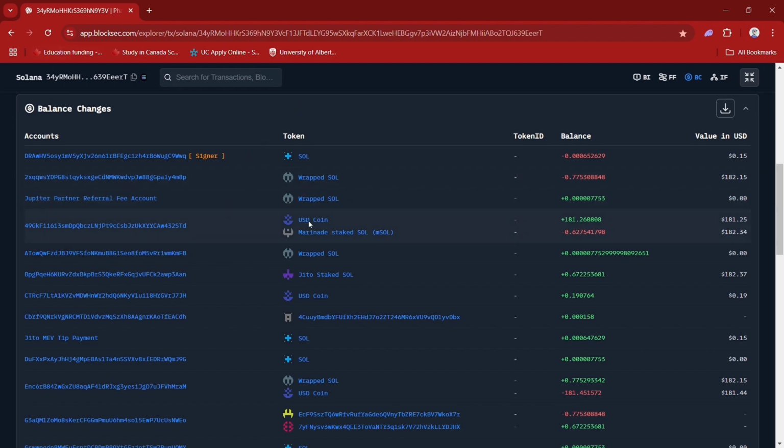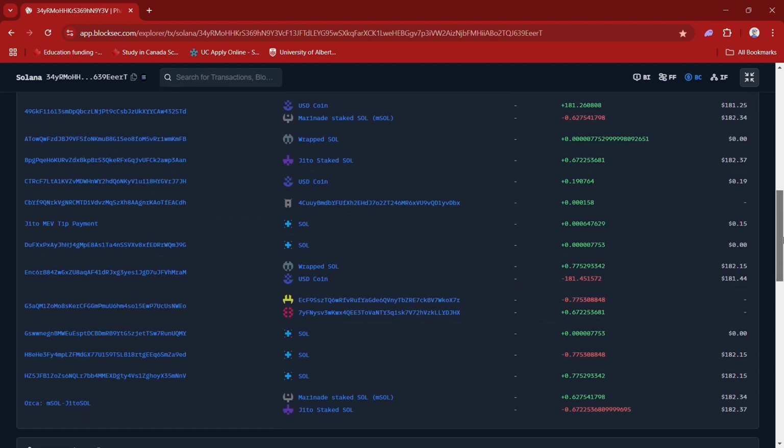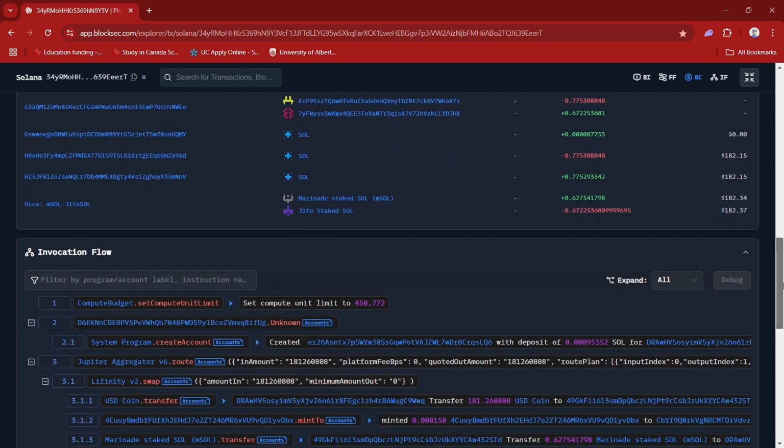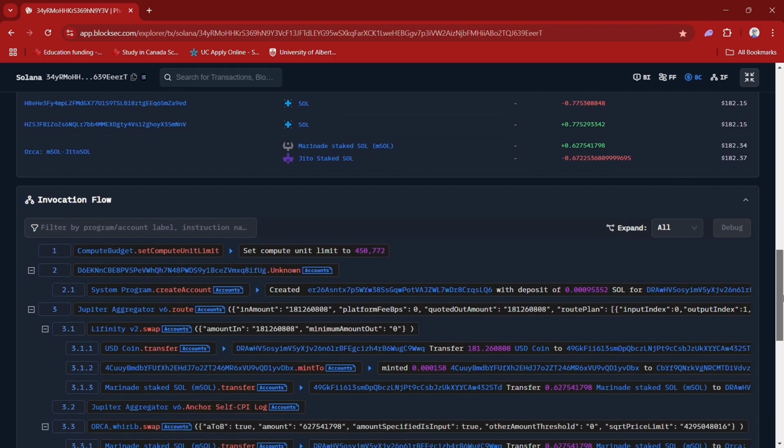For developers, Phalcon Explorer provides a gas profiler that uses a flame graph to represent gas usage per function call. You can click on any function to see detailed information about its gas consumption, making it easier to optimize or audit a transaction's cost. Another crucial feature is state changes.